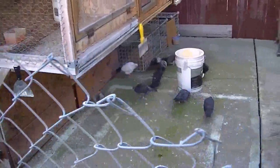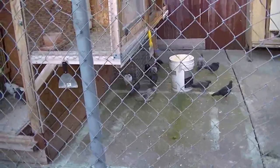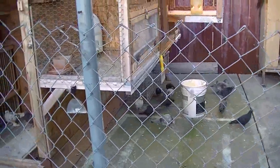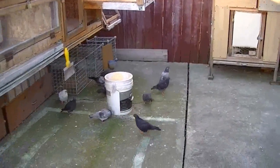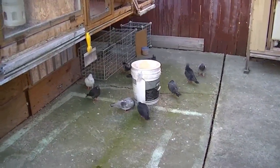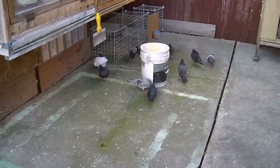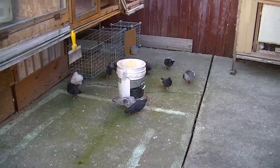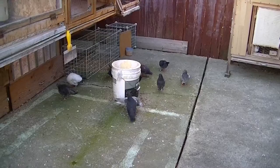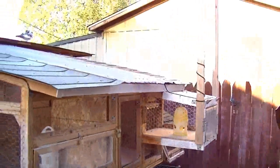Usually when I let them out early in the morning, I don't let them back up until almost dark. That's what I do every single time. But sometimes it's kind of hard because I don't have time — I can't let them out the whole entire day. I don't get back from work until almost 11 or 12 o'clock at night. But you know what, that's how it goes. You just gotta do it. They're looking pretty good.